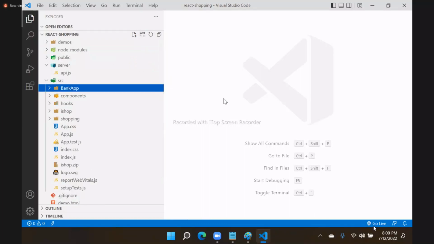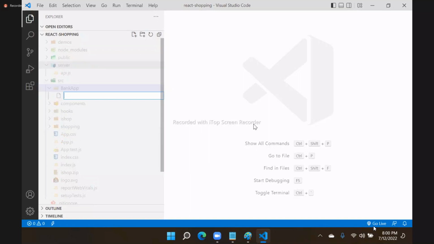Now let's create the basic environment for this. That means I'm adding a new file. So this is main.js. I'm using a main component here. Let's keep main component.js.